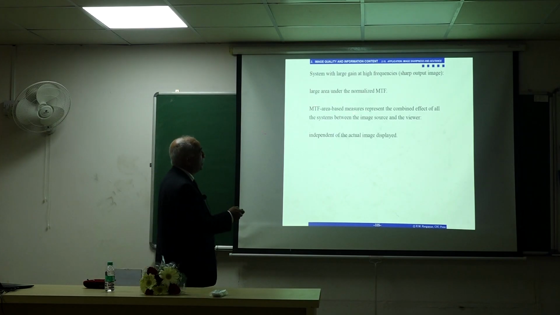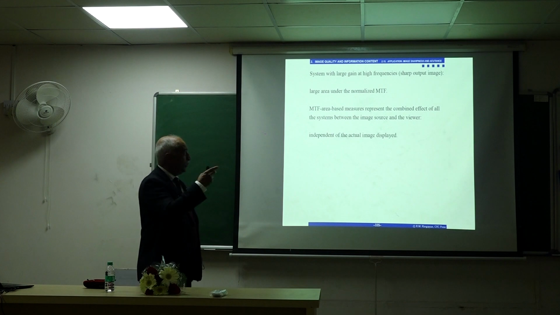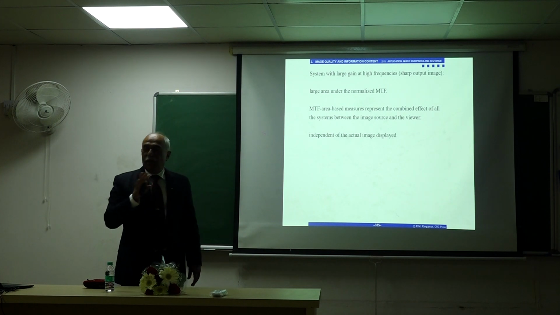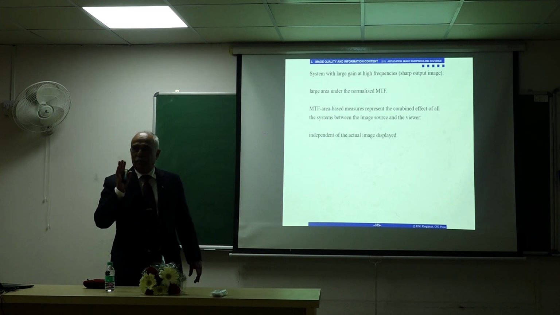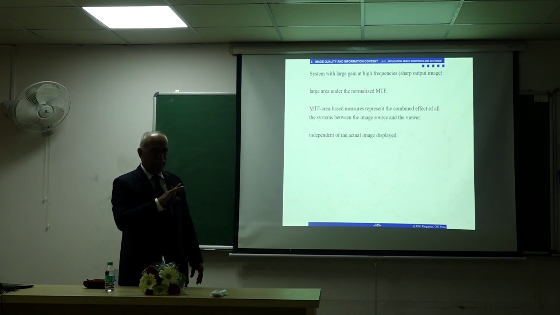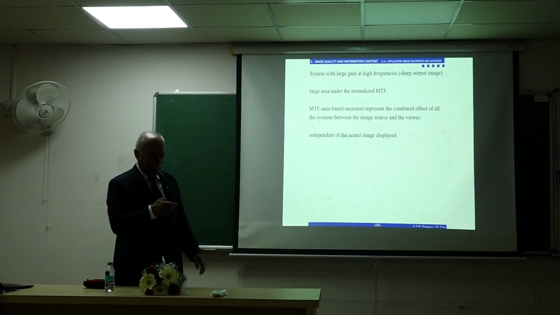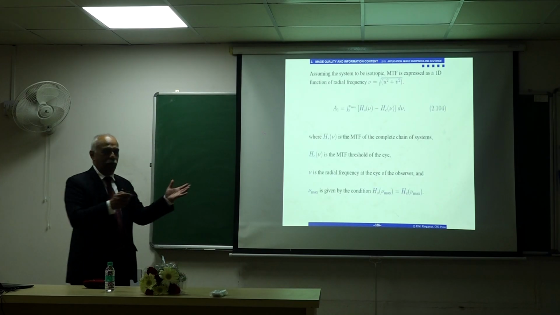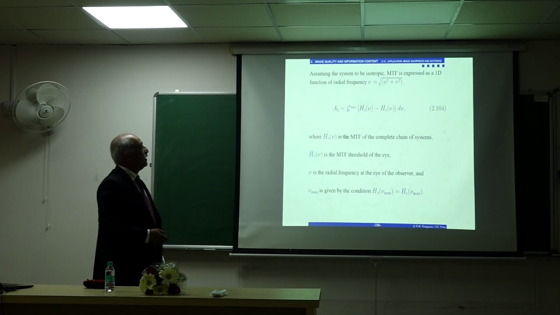But MTF area-based measures represent the combined effect of all the systems between the image source and the viewer. It doesn't depend upon the image. So it depends on the system and the viewer and has nothing to do with the actual image, which may be good or bad depending on what you want to do.